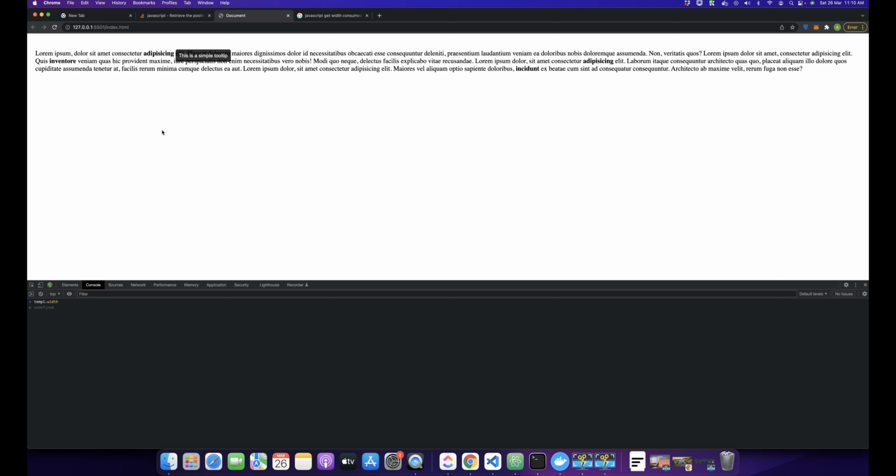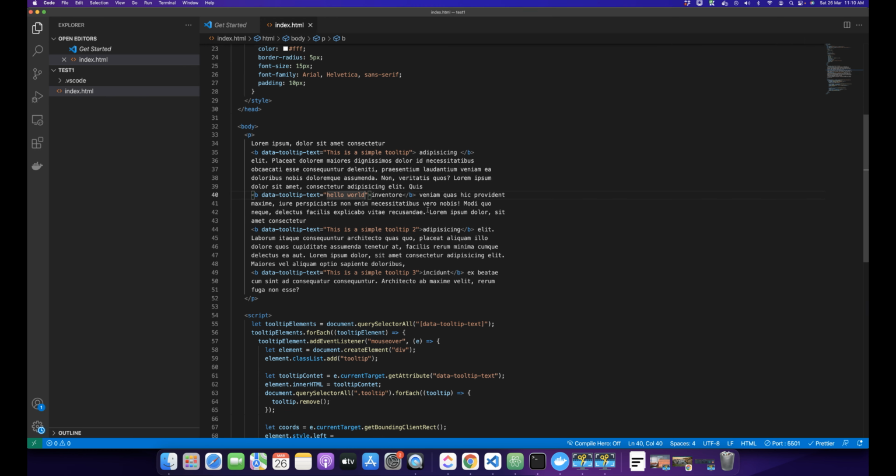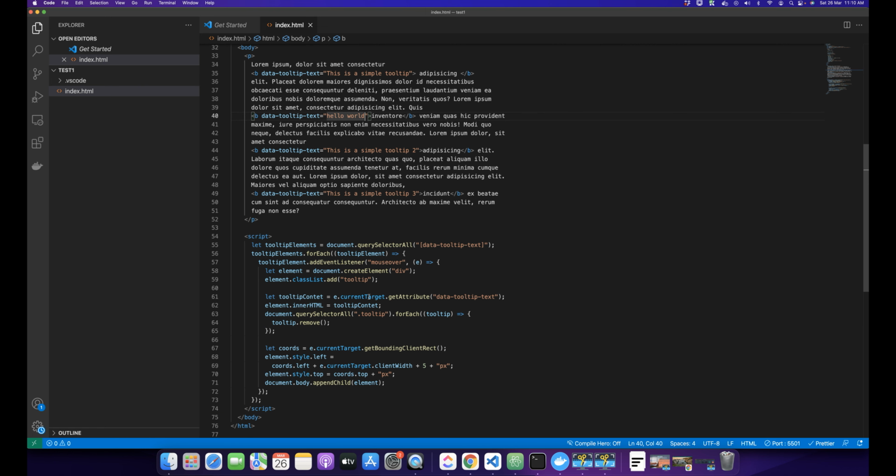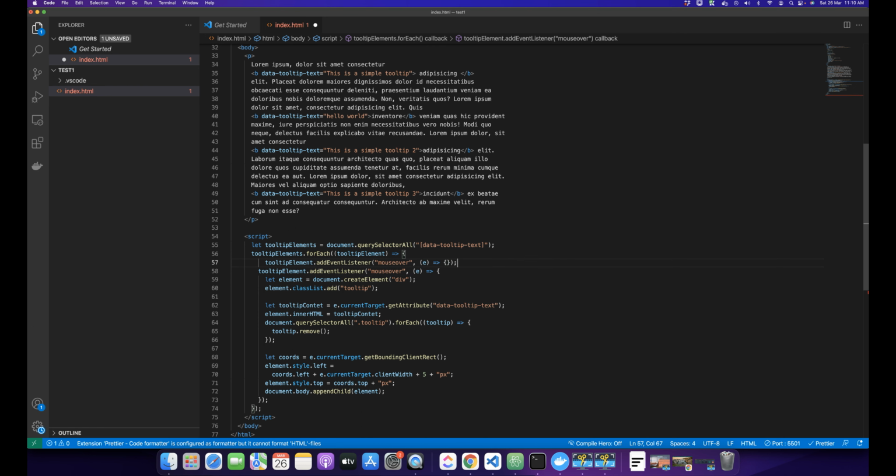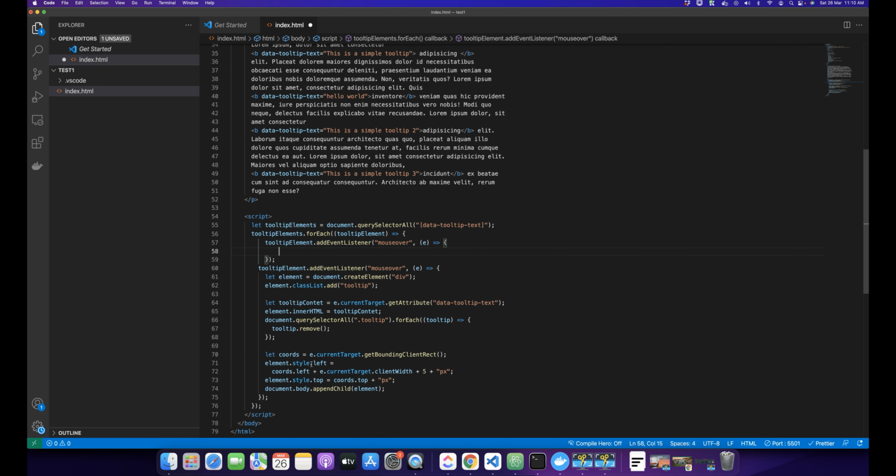Now, one last change that we want: when you hover your mouse over it, it shows the tooltip, but when you move your mouse out of that element, it should hide the tooltip, but it is not hiding. For that, you have to add another event listener for when you hover your mouse out of that element. I would register another event in the same manner, and here I would create a function to reuse code: remove all tooltips.